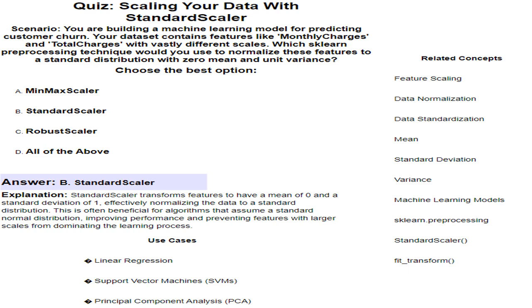Data normalization refers to transforming features to a specific range, often between 0 and 1. This can improve the performance of some algorithms by reducing the influence of outliers and speeding up convergence. In a recommendation system, normalization could be applied to user ratings to prevent highly rated items from dominating the recommendations.